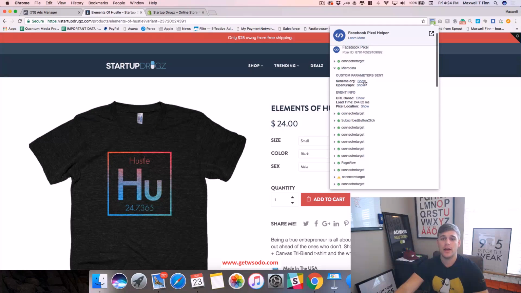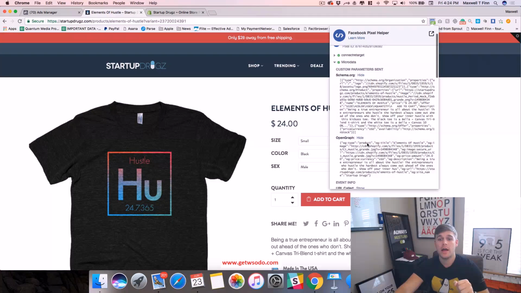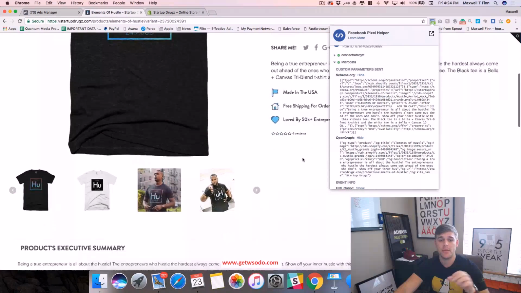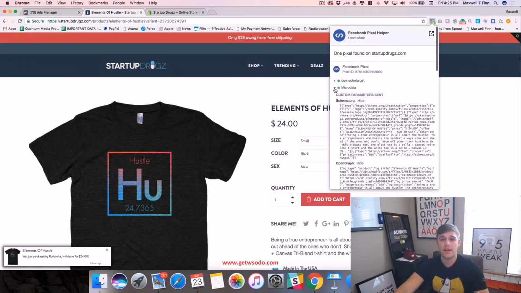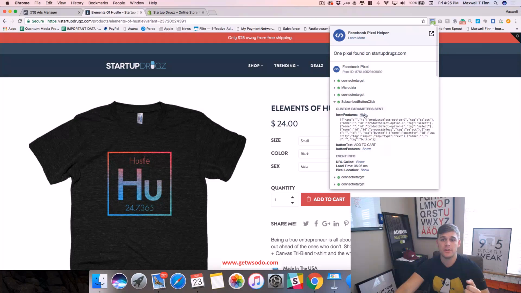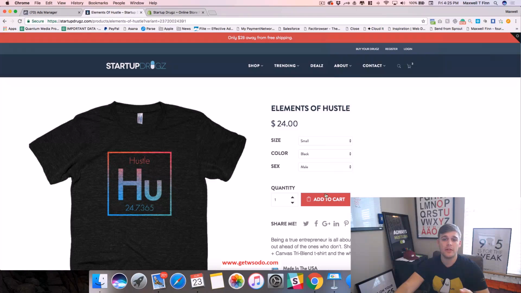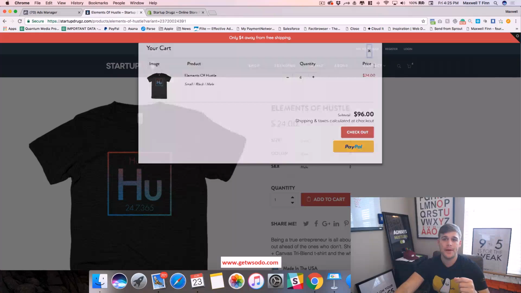The Pixel was just recently updated to include things called microdata. So it's pulling in a lot more data now automatically, all this Open Graph data. So basically everything on this page is now being pulled in to Facebook through the pixel. So microdata is one, and then anytime a button is clicked now, this is really powerful. It's recognizing everything on that button, so the add to cart button, button features, form features, and it's recognizing that somebody clicked this add to cart button. So you just increase the number there.